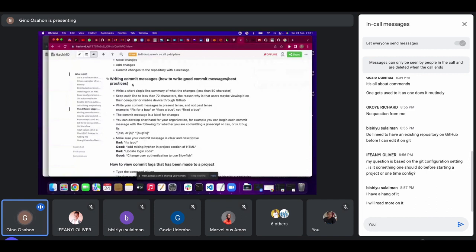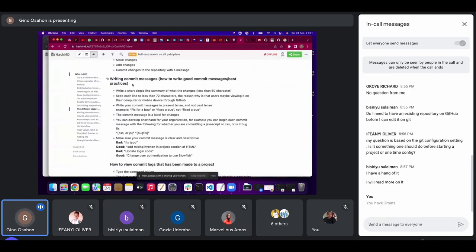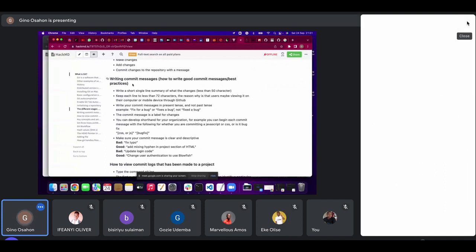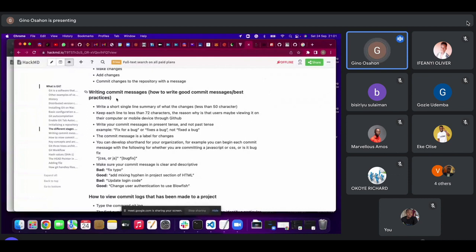You don't just write, for example, that you added a login page, or if, for example, you are writing technical content, you've written one page on how to do authentication, for example. There's a way you write the commit message. We have a professional or a good way of writing it. You don't just go and write, this change and all that, right? So your commit message needs to be short, okay?